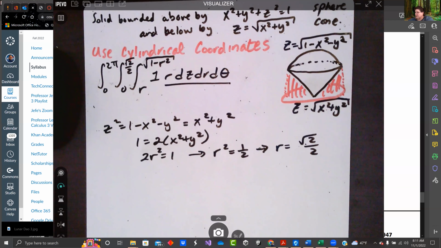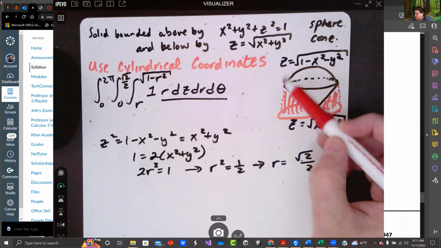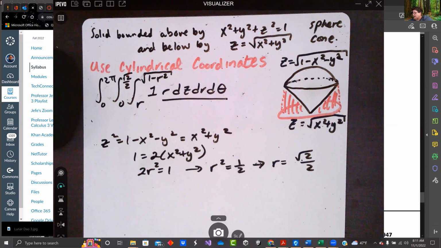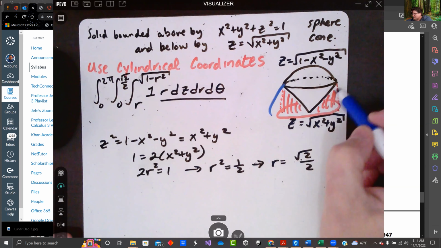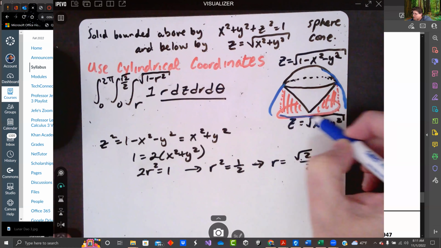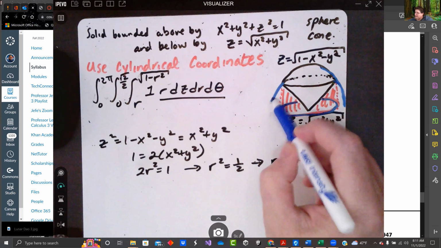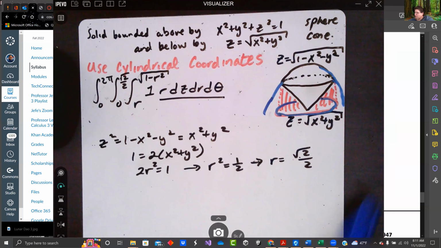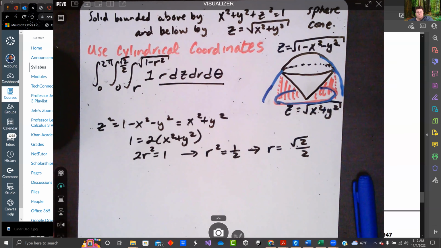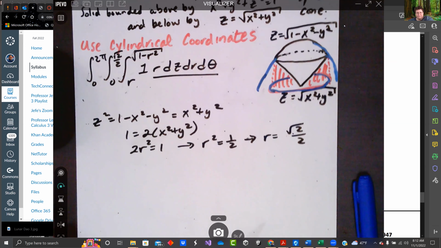It's easy to assume that r goes from 0 to 1 because the sphere does, but recall that the sphere is actually coming out further than our actual ring, or our projection. So we have something different. Set the z's equal to each other and solve, and you're going to get r equals √2/2. After that, now it's just integrating. It is not separable yet because z is a function of r.